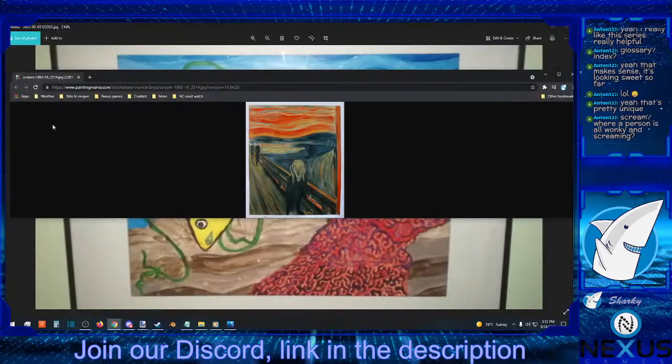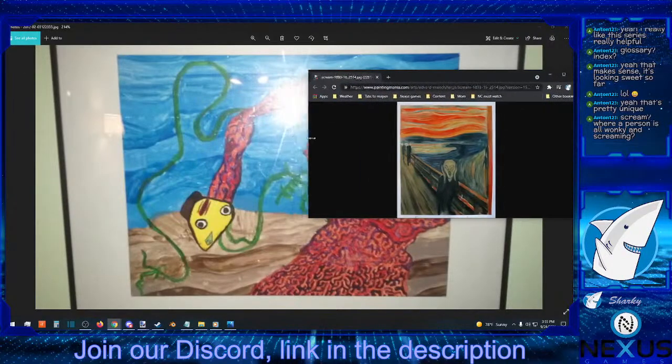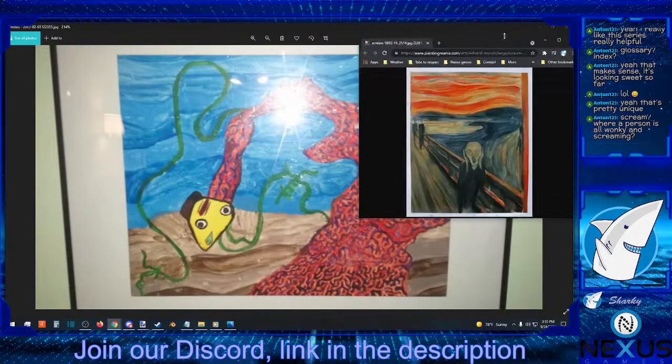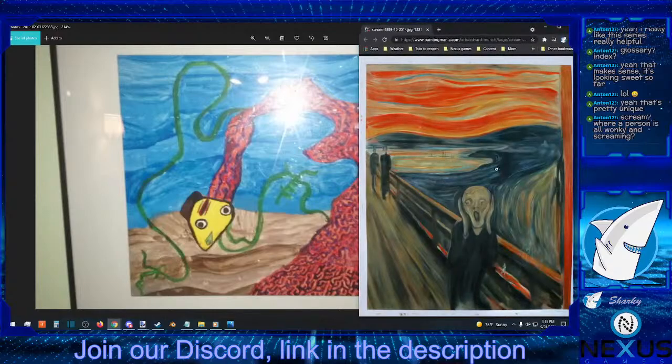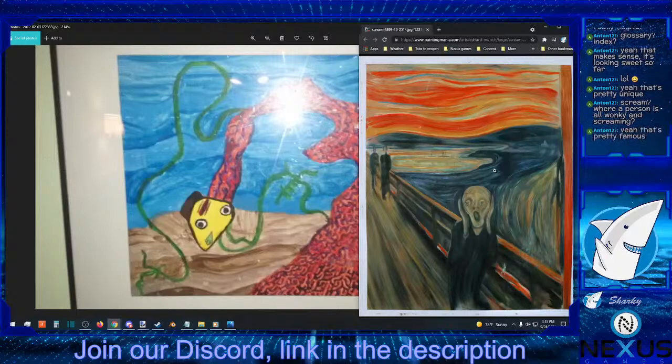So basically, I took this painting here, and my interpretation was that the reason why he was screaming is because there was a nuke about to hit the ground. So he's screaming that there's a nuke about to hit the ground, and this is after the nuke hit the ground.